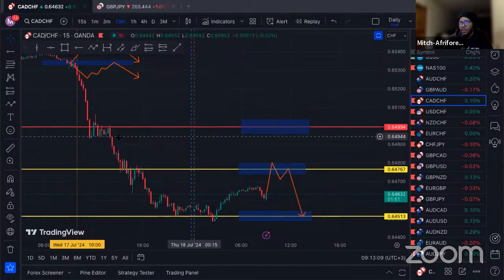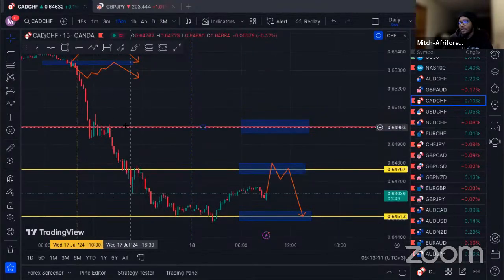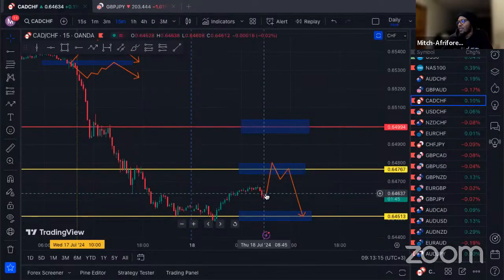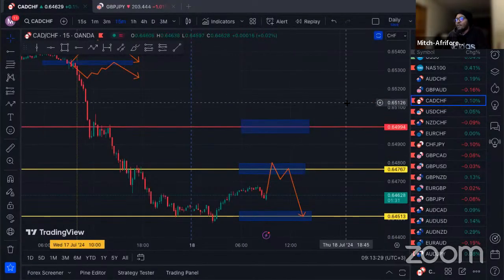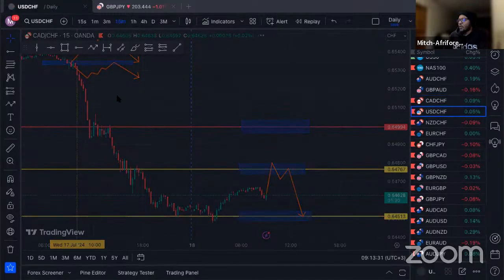So wait to see. As long as we're holding below this red support and resistance area, our bias is going to be looking for selling opportunities. Remember, if the price is able to break this support and resistance area to the downside and holds below, similar situation to what happened yesterday, you should be able to continue looking for selling opportunities on the Canadian dollar against the Swiss franc. Now, I hope that's clear on the third CHF.